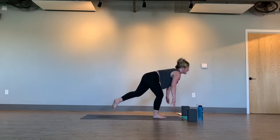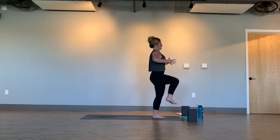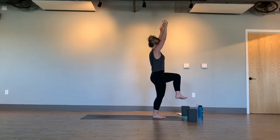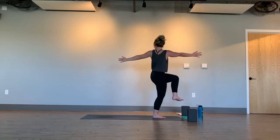One-legged tadasana. Left knee draws in towards your chest. Maybe take a couple steps to get there. Once you're here, square your hips off. Reach up high to the sky. Take an inhale. Exhale, left arm sweeps to the back of the room for a twist. See if you can keep your left foot flexed.